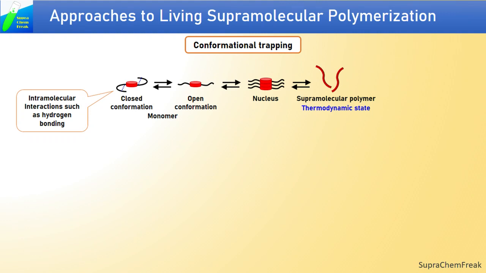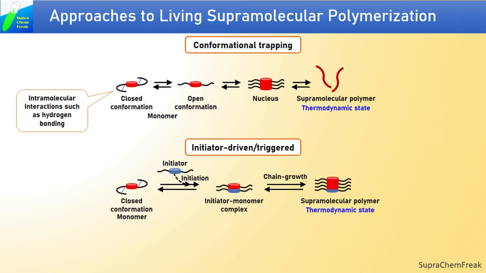In an alternate approach, the monomer is trapped in a conformationally closed state via intramolecular interactions such as hydrogen bonding, with low propensity to aggregate. This can act as a buffer for the monomer in open conformation and hence retards its spontaneous supramolecular polymerization. Sometimes, the closed conformation can stay in a deep trap and thus does not open or unfold in reasonable time scales. In those cases, an initiator molecule can activate or trigger its unfolding process by replacing intramolecular interactions with intermolecular interactions, resulting in the formation of a complex and then further supramolecular polymerization. This is similar to chain growth polymerization in covalent polymers.